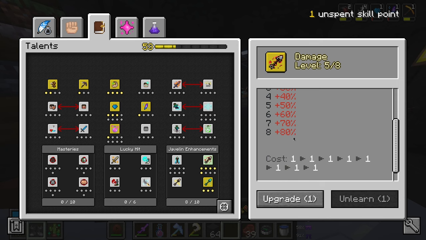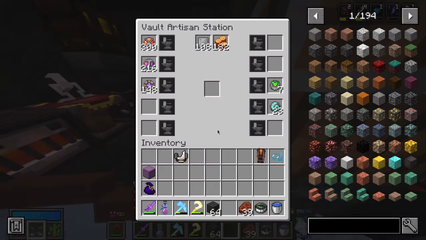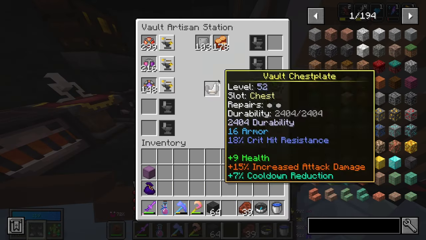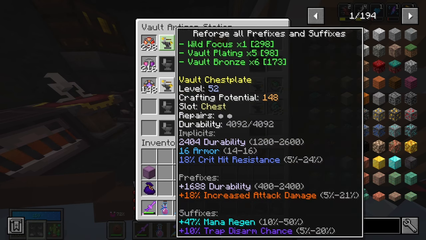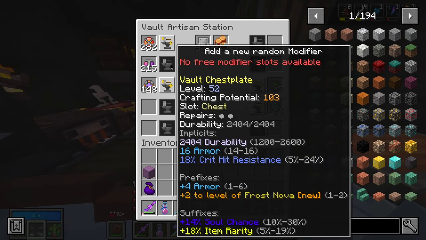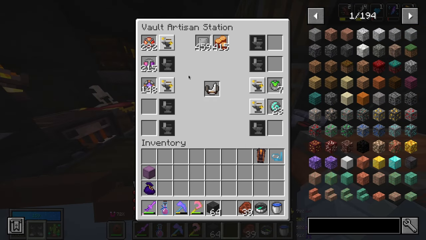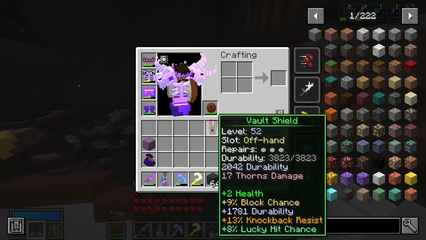Ooh, I haven't maxed out Javelin yet. I'm gonna upgrade that. Okay, level 52, a chest plate, rare versus Omega. Definitely more armor, I'll have to give it that, but it doesn't have the armor and health prefix. That's 9 health compared to mine, which is 8, so we're getting there. Mine has 17 armor, this would have 16 though, so currently not better. It would have to get armor and health for it to be viable for me to do it, and I just don't think I can get to that within a reasonable amount, so worth a gamble, but not really that worth it.